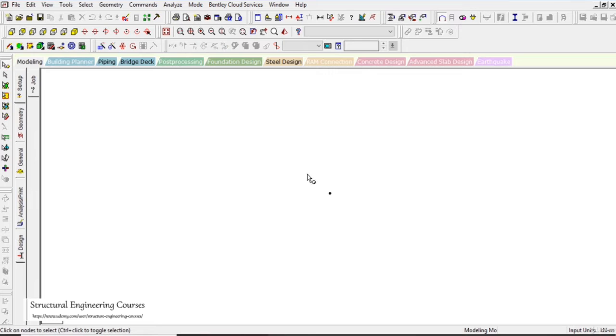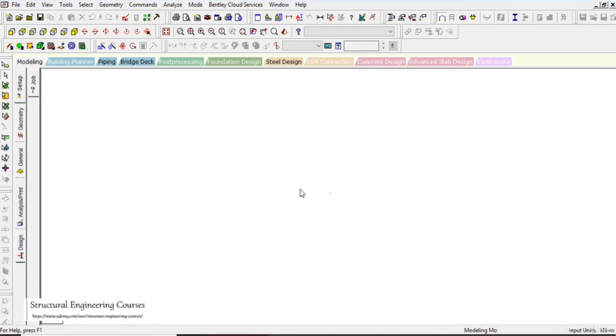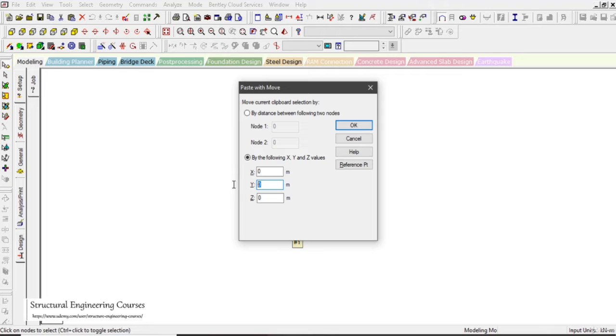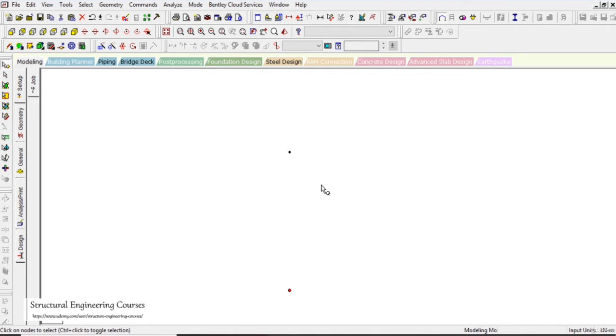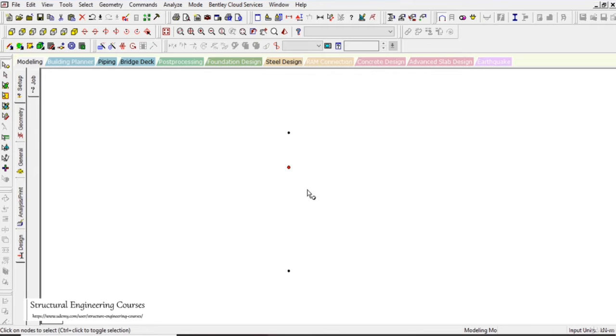So to prepare a basic model, what we can do is go to the editor file and then enter units as meter kilonewton and joint coordinates on the origin itself. So this is basically the node that we have modeled at the origin point. After that we can enter y as 12 meters here. So basically this shall be the point on which I want to support all the wires here, and then we can select again, copy this element at y equal to 4 here.